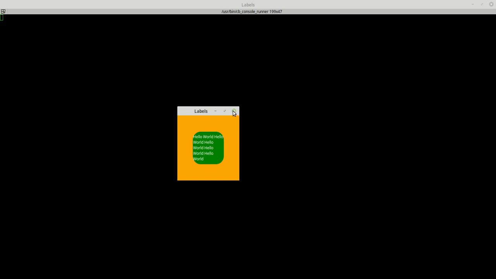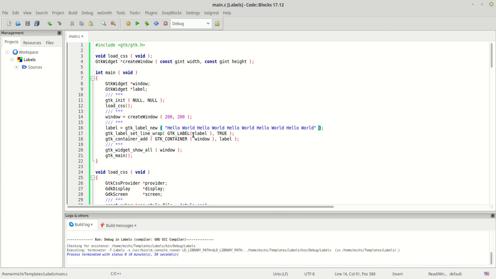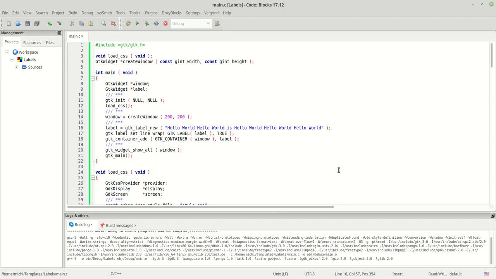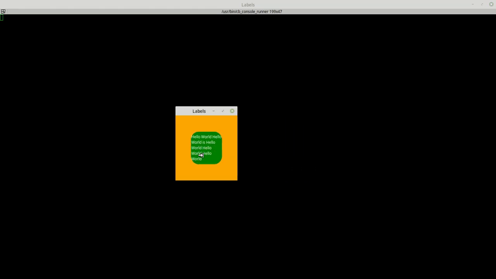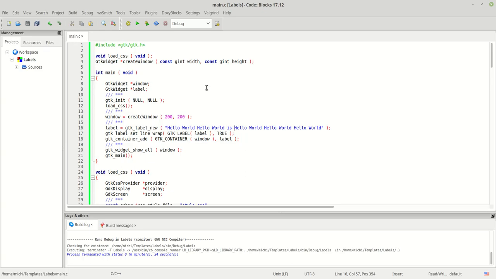While I'm talking, I want to show you something. For example, if I go now to hello, I put an is here just to show you the difference. Now I go back. Now I make it smaller. As you can see, now I have 3 words here because it fits, and then it proceeds down to the next lines until the whole text is inside. There's one very important thing which I want to talk with you about, but before we proceed with this, I want to show you something. So we have to go to the next function.